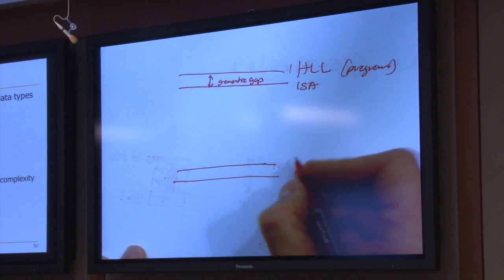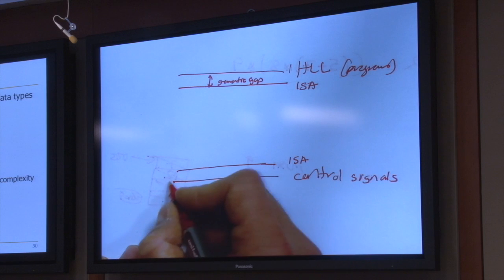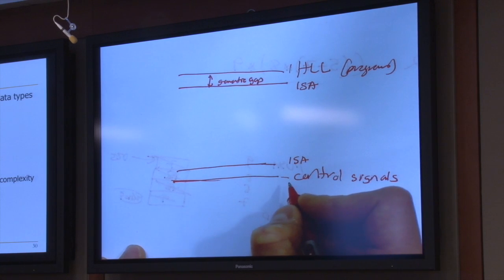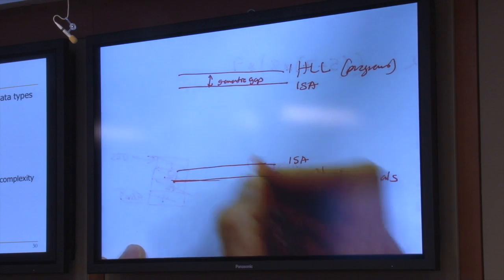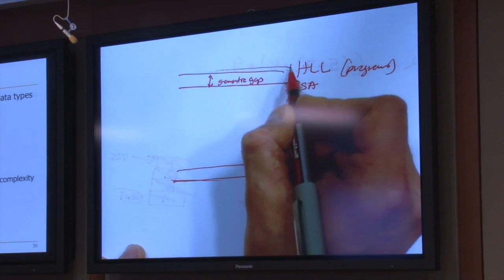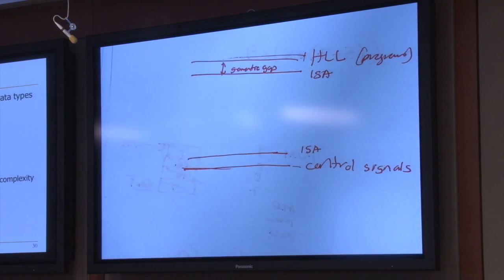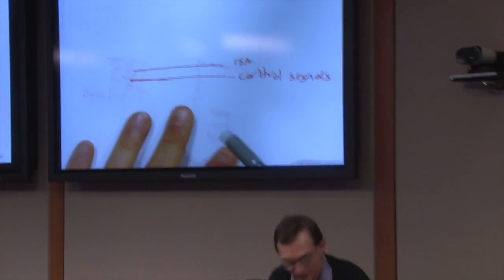There are a lot of trade-offs. You can place the ISA over here, or you can place the ISA at the control signal level, as we discussed, or you can place the ISA at the high-level language level. And that's a very different trade-off that you're making right now. Okay, so think about it for now, but we'll cover it in more detail.